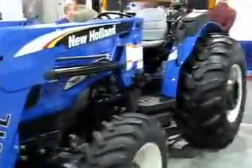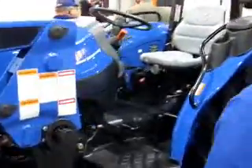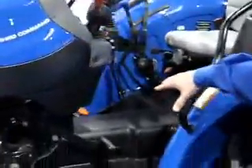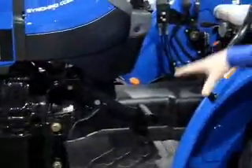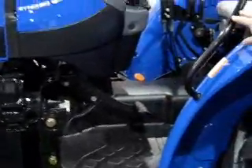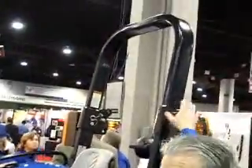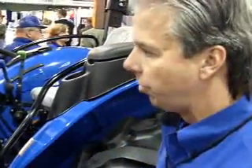Let's go around here to the side. Tell me some of the features of the tractor that make it most useful for this type of operation. The first thing would be the straddle mount platform. By moving the operator station down lower with the straddle mount, we've reduced the overall height. We've put a folding ROPS on this, and when we fold that back, it gives us an overall height of 74 inches, allowing operators to get into those low ceiling areas.